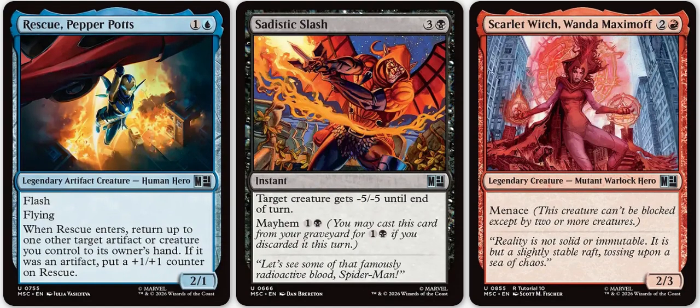Next is Rescue Pepper Potts, 2 mana 2/1 Flash Flying. And when she enters, return up to one other target artifact or creature you control to its owner's hand, and if it was an artifact, put a +1 counter on Rescue. I love this card. It's essentially a blue Sun Pearl Kirin from Tarkir Dragonstorm, which is a fantastic Peasant Cube card. And sure, you don't get the card draw off of that if you bounce a token, but the idea that you can make this into a 3/2 flyer for 2 with Flash is incredible. And reusing those artifact and creature ETB abilities is wonderful as well.